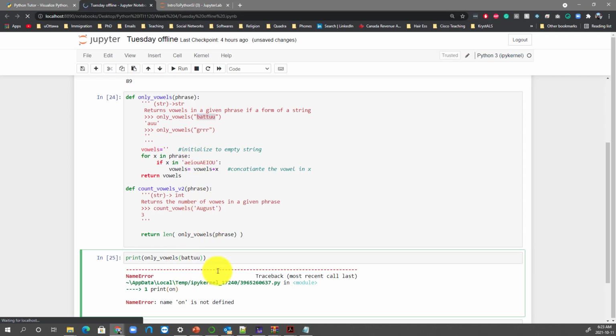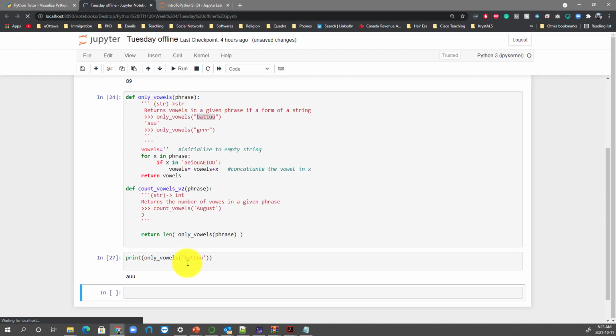So if I enter that, print only vowels, and this has to be a string for sure, and boom, enter. So as you can see, it's A, U, and U.